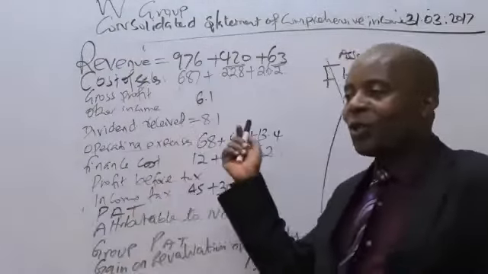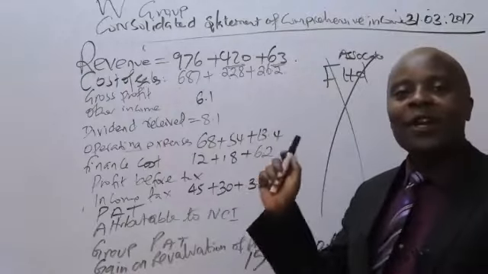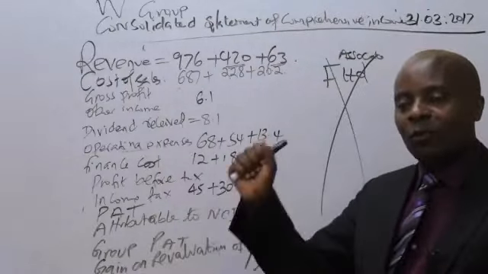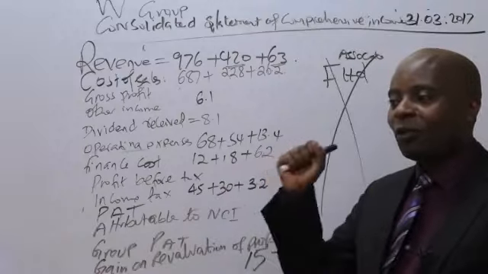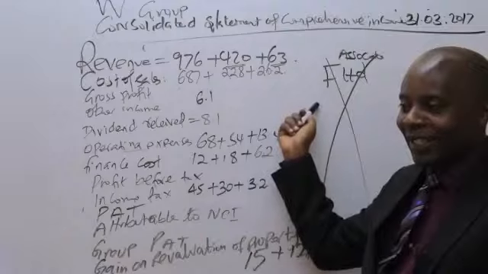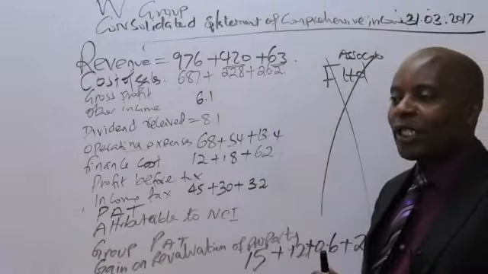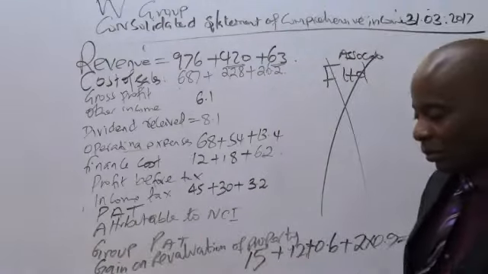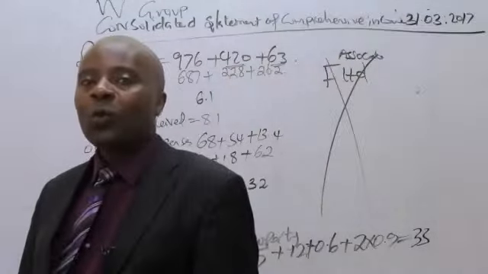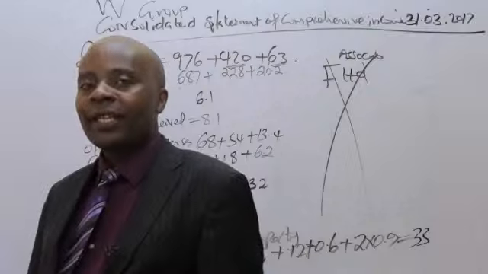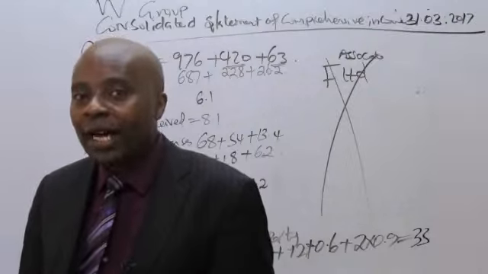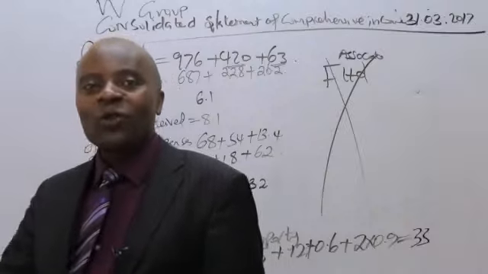From my experience with financial reporting, once you have set your initial structure like this, even if the examiner were to blow a whistle and tell you that you are left with 5 minutes, you'll pick your calculator and add these figures very fast. And if you do that, you can't get a 0, because there are many figures here which will never change. The worst mistake I always see students making is to start with workings.